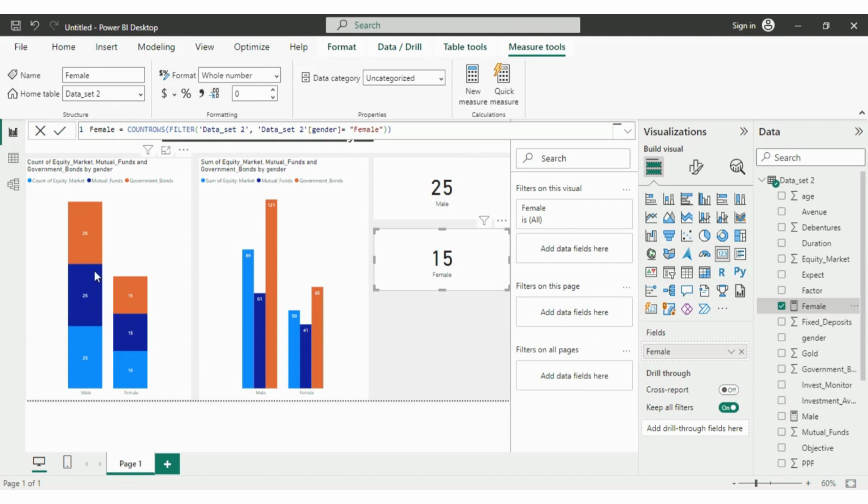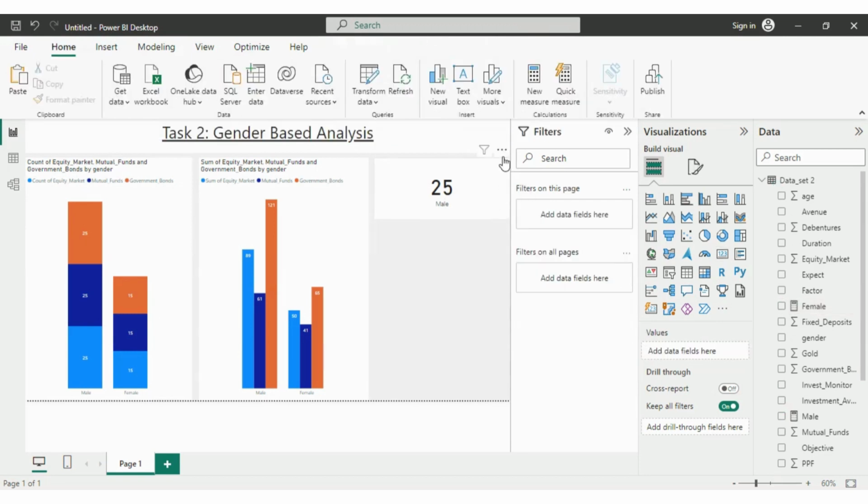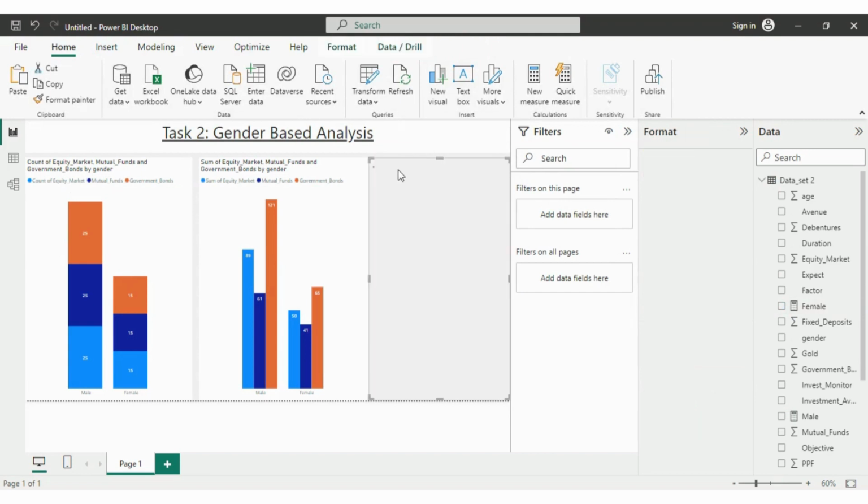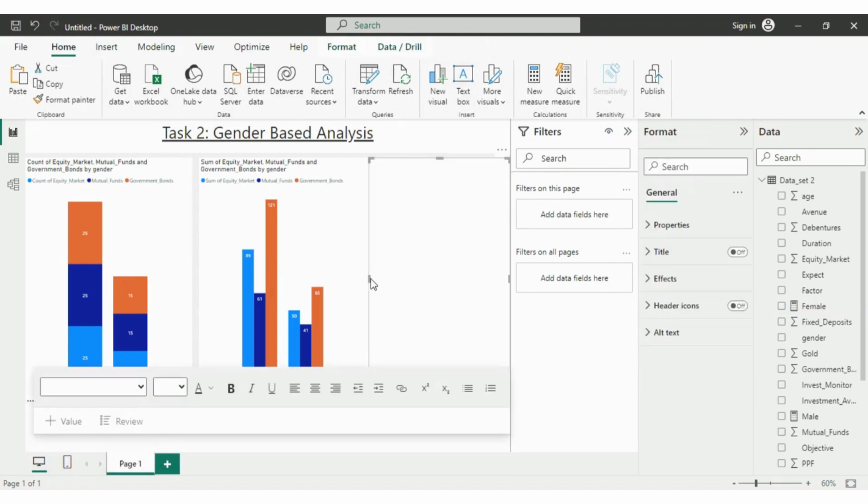The same thing can be represented in the form of a visual. I think that in the form of this cluster chart, we represent our data better. So I'm removing this measure, but if you think these visual cards represent your data better, you can use them instead of this visual. Now I'm defining the key insights that we can derive from these two visualizations.